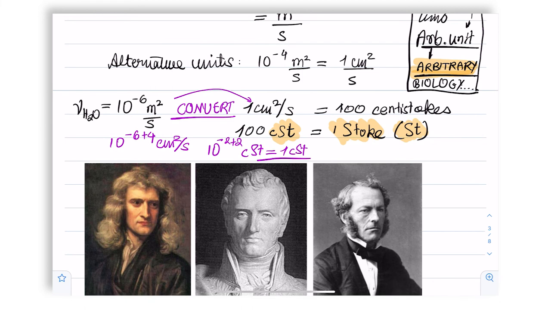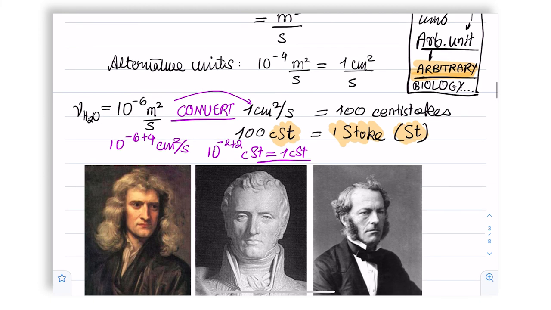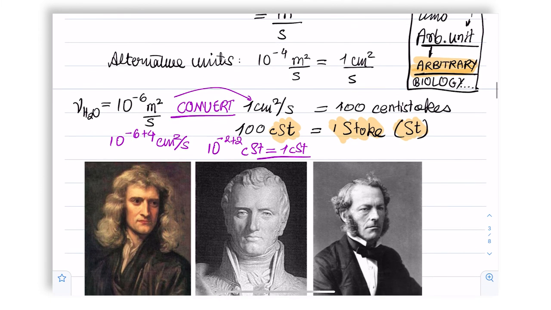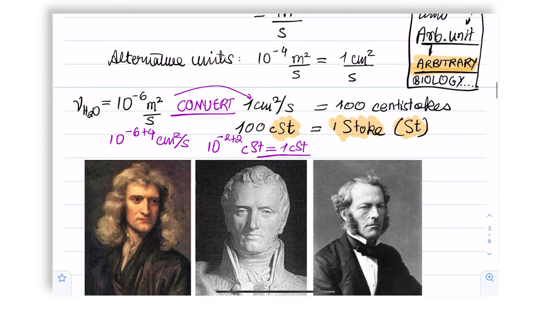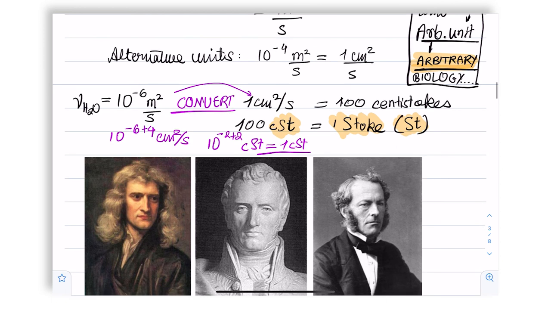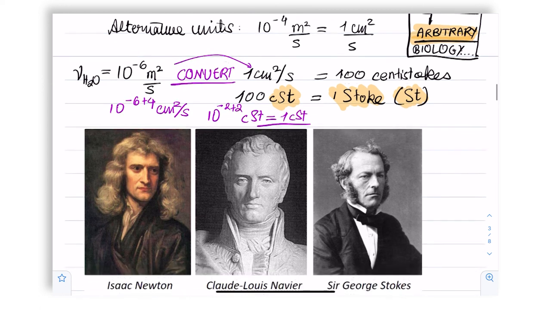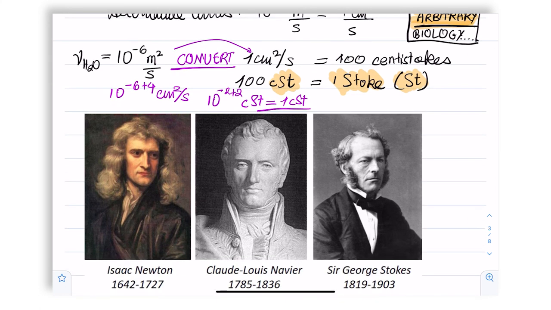So who is Stoke and why did the name come? Again, general knowledge, who are these people? Left to right, I think you recognize the left person, Isaac Newton, who wrote Principia Mathematica, the foundation of modern classical mechanics, along with Galileo. The second and third from left, this person and this person, they are interesting: Claude Louis Navier and Sir George Stokes.